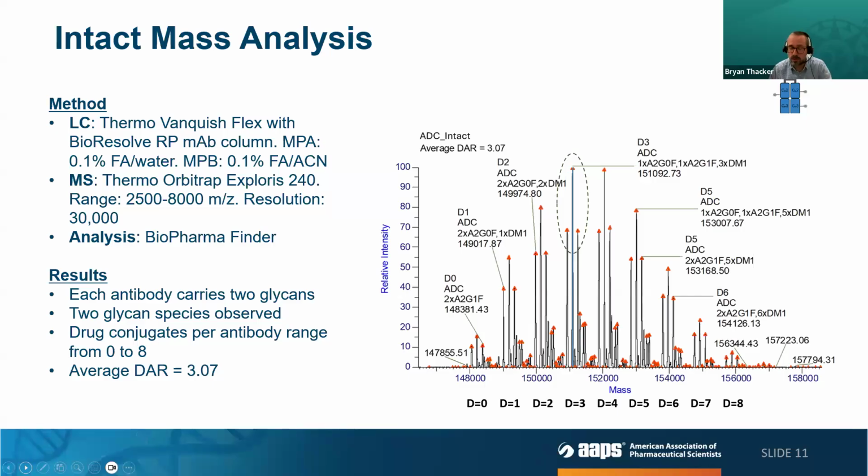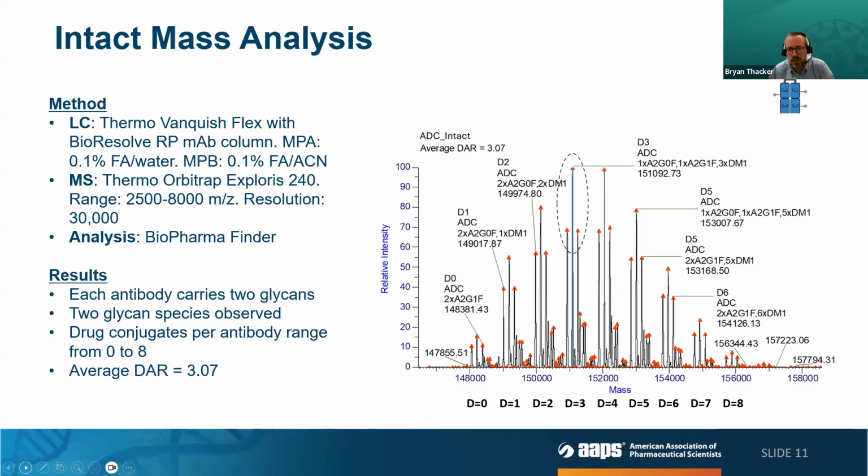There's lots of other stuff in here. For instance, why are there 3 peaks in each of those clusters? The 3 peaks arise from the glycoforms that are present in the sample. We detect two different glycan structures, and there are two glycans attached to each ADC. So the three possible combinations give you those three peaks that you see in each of those repeating structures.